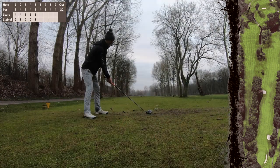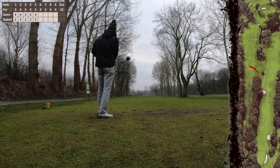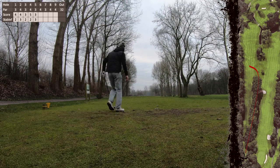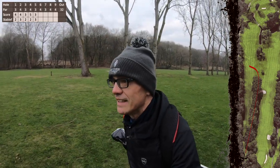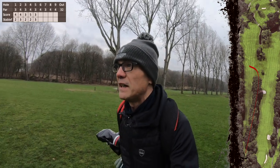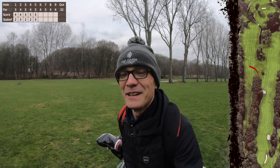Oh, that is left. Okay, well, today must be my lucky day. That drive went all the way to the left, but it found a tree and it's in the middle of the fairway.